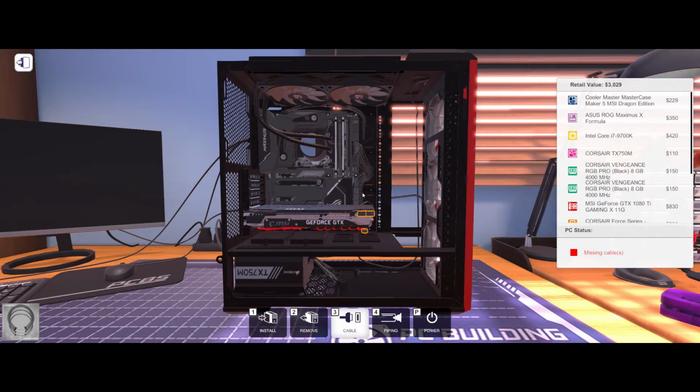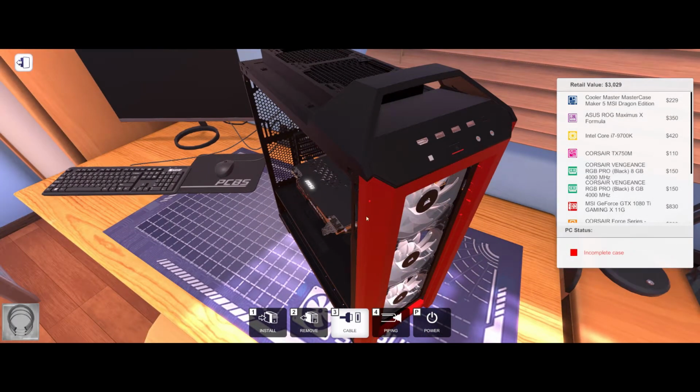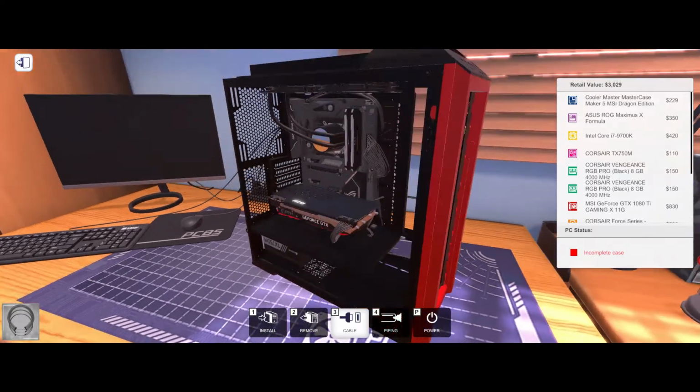Motherboard, power supply, 24 pin. That's going to be to that. That will also be to that. And that'll be the case. This part right here. But it's obviously still good.